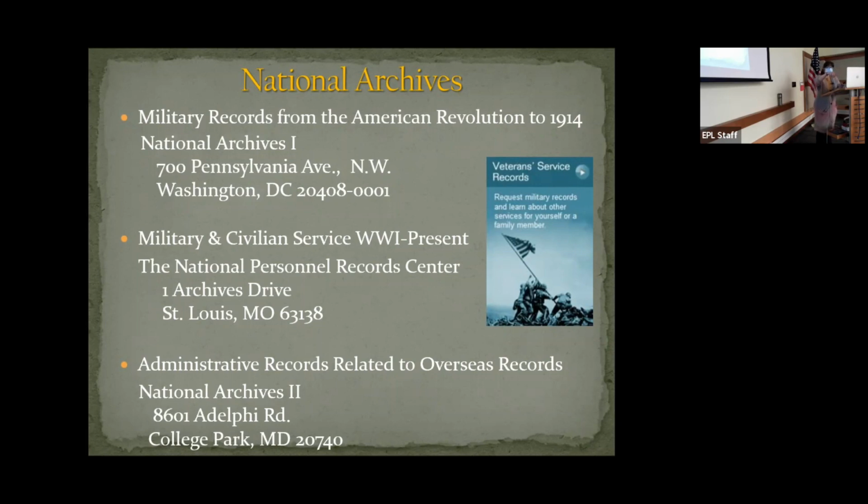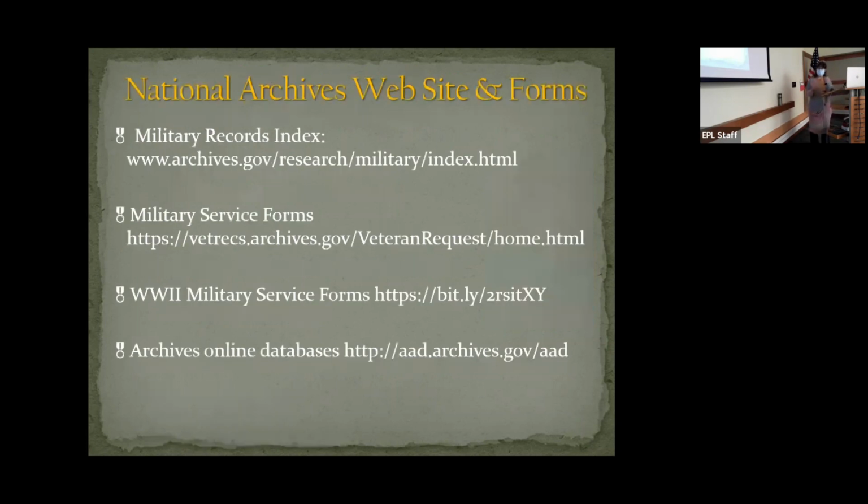Once they're overseas, those records are listed here. So the unit file for Camp Dodge is here, but once they arrive in France, those records are at Archives 2. Those are all there as well. So this is just a general overview on where you're going to find certain things. One I don't mention, Kansas City has the hospital records. So if you had somebody who worked in a hospital or was in the hospital, Kansas City is the place that has those records.